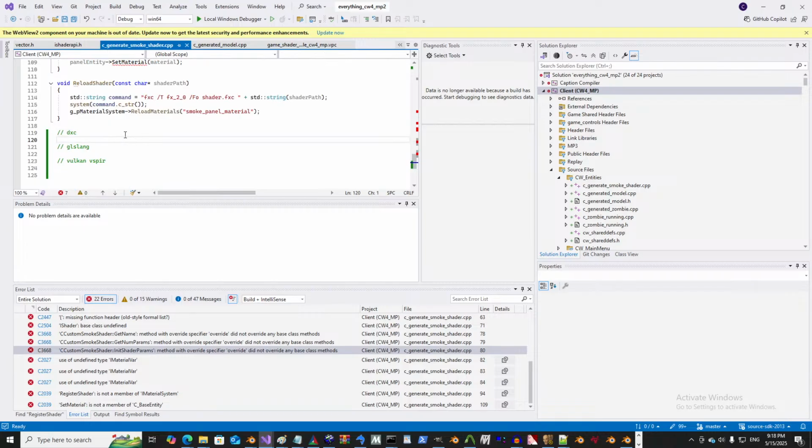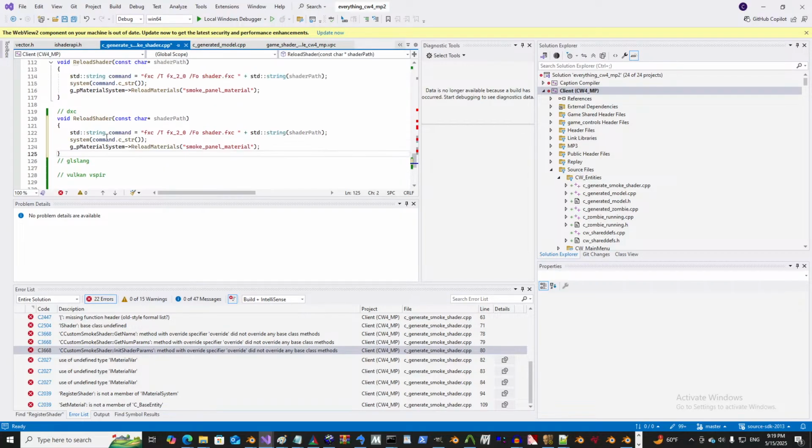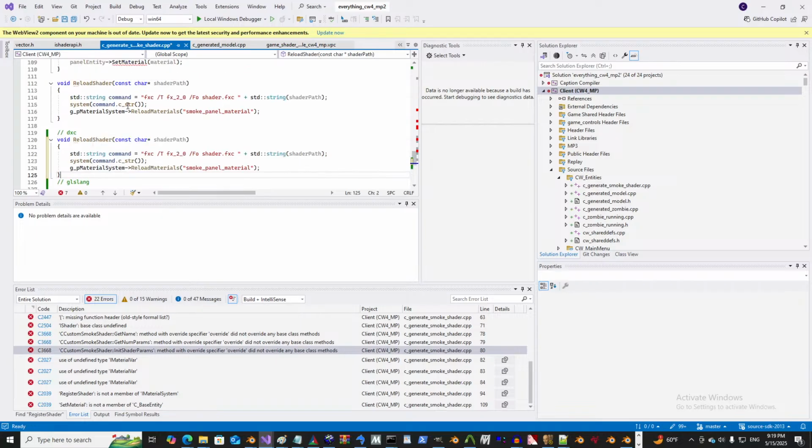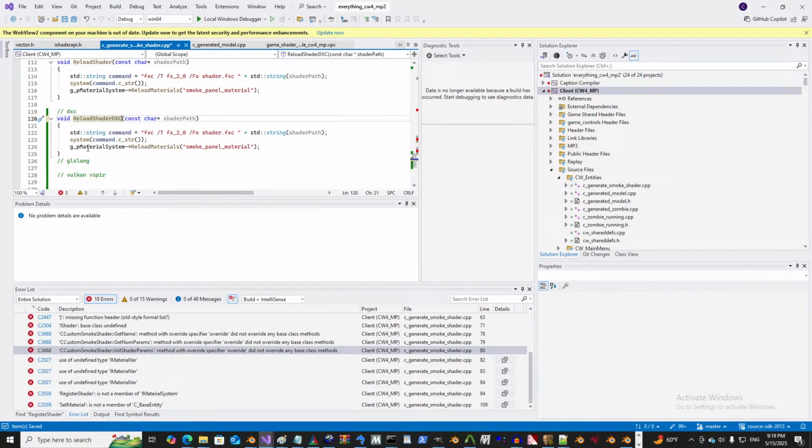So this is what we need. We need DXC. Oh, sorry. This is FXC. This is what I could see from a material system.